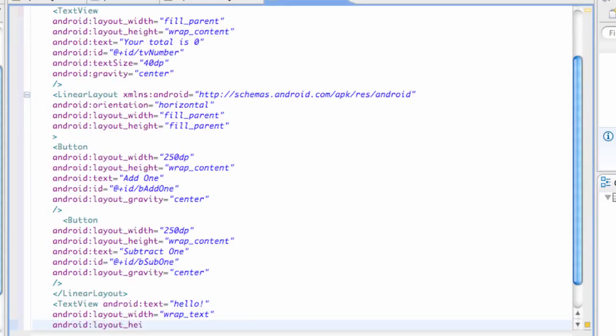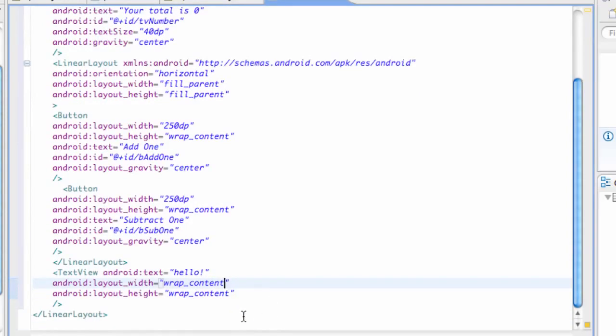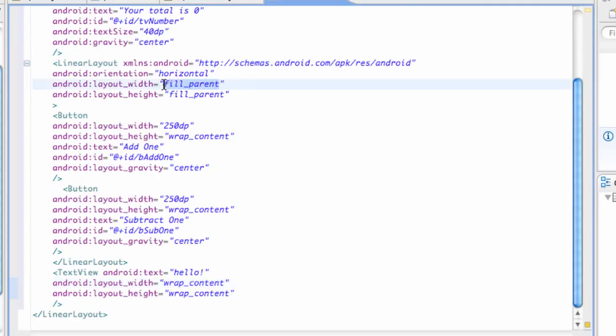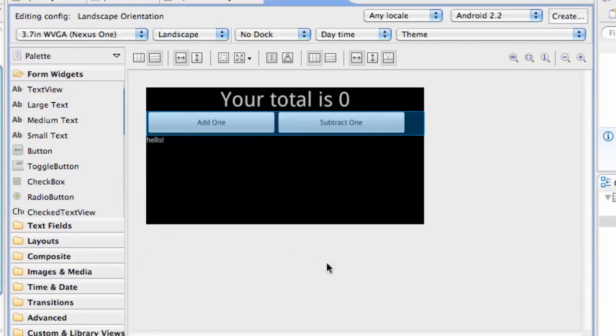You guys are pretty familiar with the whole XML thing by now, I hope. At least you understand how to do it, and you can mess around and get wrap content, not wrap text. What am I thinking? So there we go. Now we have this magic thing after we narrow down this other linear layout because it's not appearing right now. So for the height, wrap content, and shabam! There we go. We have our new layout that's just going to appear in the landscape view.